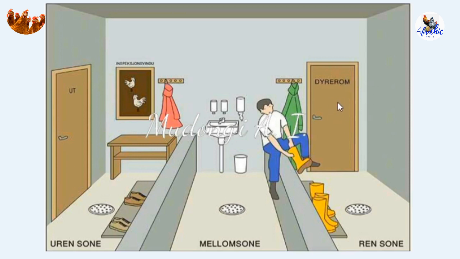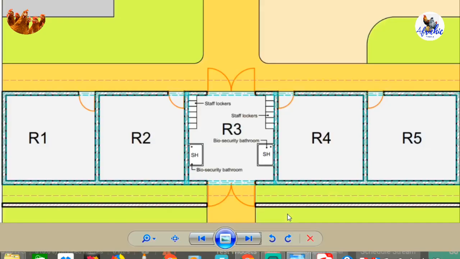When coming back from the farm, you do the same in reverse: enter through this door, remove the boots, leave your garments, wear slippers, take a shower, cross to the other end, wear your clothes, and leave through this door. That's the biosecurity room — it's very important. For vehicles, Room 3 is fitted with nozzles on the roof so the vehicle can be misted or fumigated as it enters the farm, though misting is not required when leaving. Room 4 can be used as an office and Room 5 for storage or other purposes.